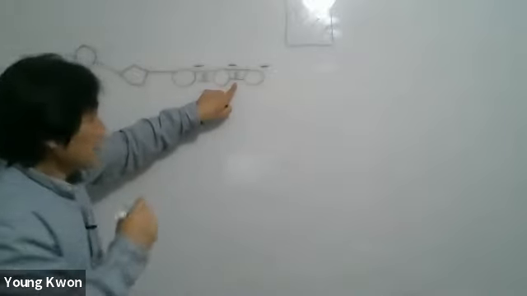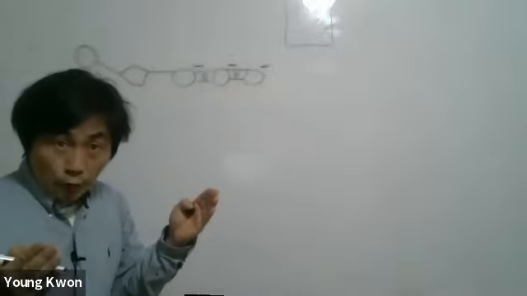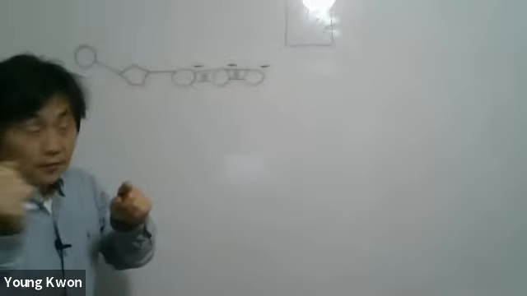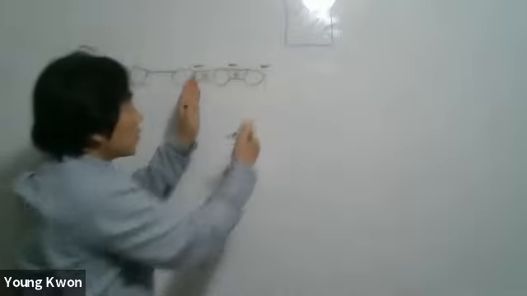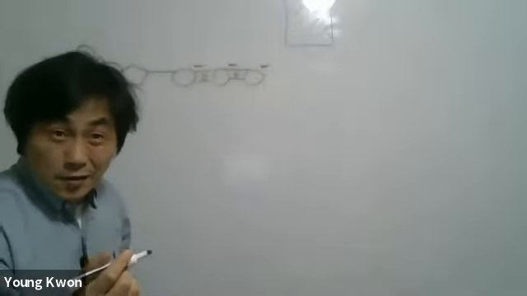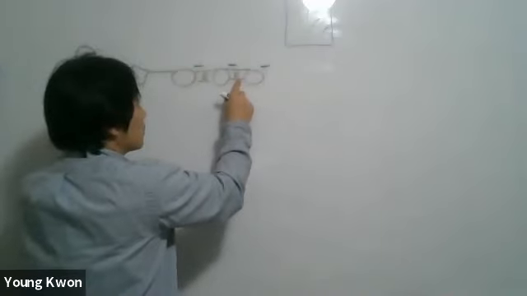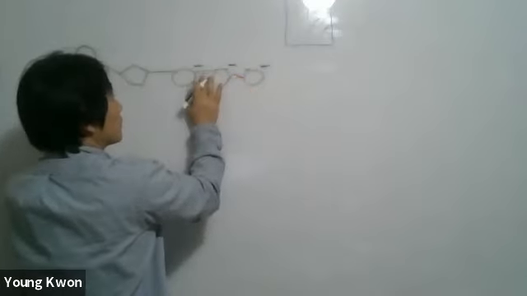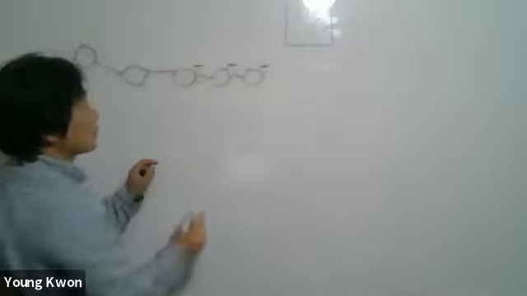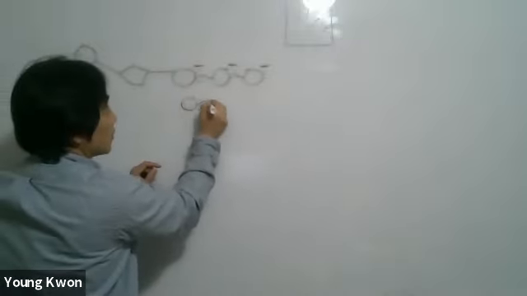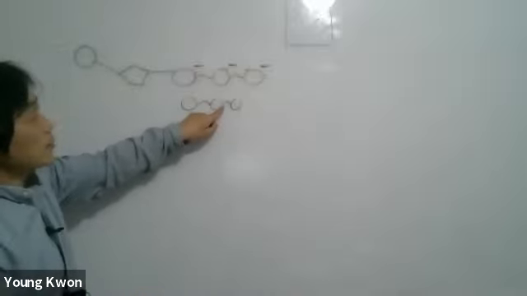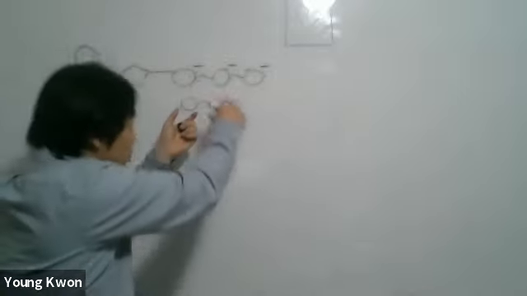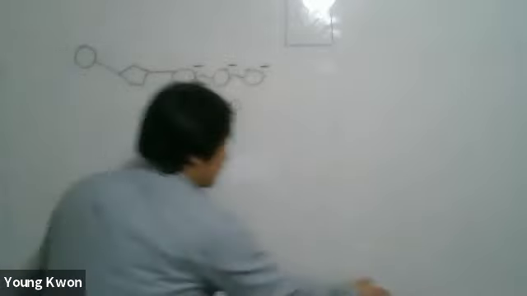And another one, this bond, we call an anhydride bond. When we combine together, it releases water. So it's a dehydration reaction: it releases water and combines together. It also has lots of energy, and it's like a wave signal here. It's the anhydride bond. It has lots of energy, and when we combine together, it releases water.